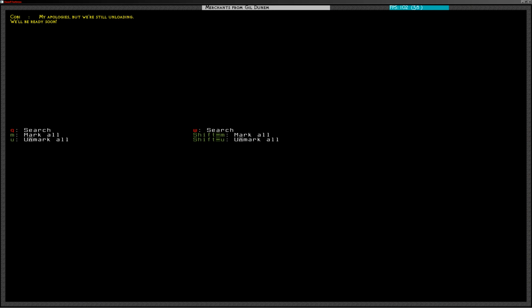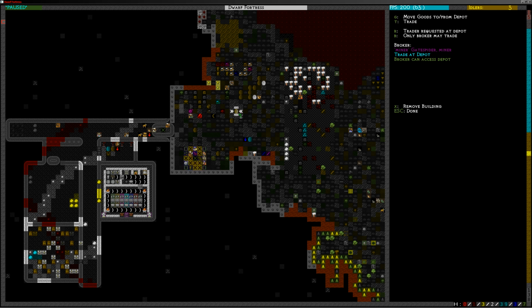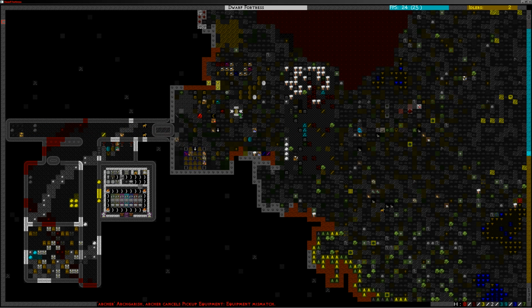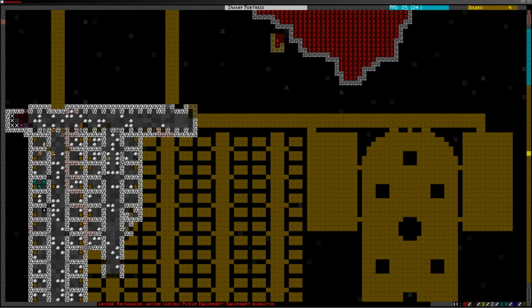Ah, we're still unloading. We'll be ready soon. That's fine. I don't think I'm ready yet either. Yeah, we're still collecting items. Oy. There goes a body on the left, going down to the tomb. Now we need to dig a proper memorial, though. This is going to be nice here, but we need to dig an actual room for the dead.